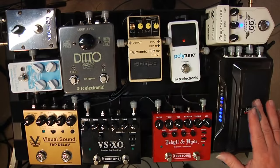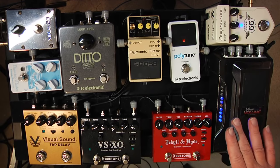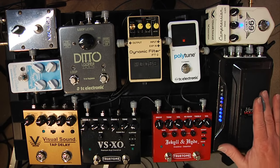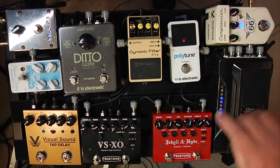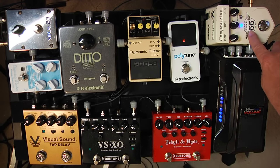As you're looking at the pedal board, let me just show you what I have here. This is my standard pedal board that I use for lots of different things. I'll give you a quick introduction, then we'll go through each piece of it. Here I have my volume pedal. Here is a compressor. This is the first thing that my signal hits when I play. It goes right from my cable. Actually, right now it's going into a wah pedal because I wanted to show that to you in a second. It goes into the compressor.